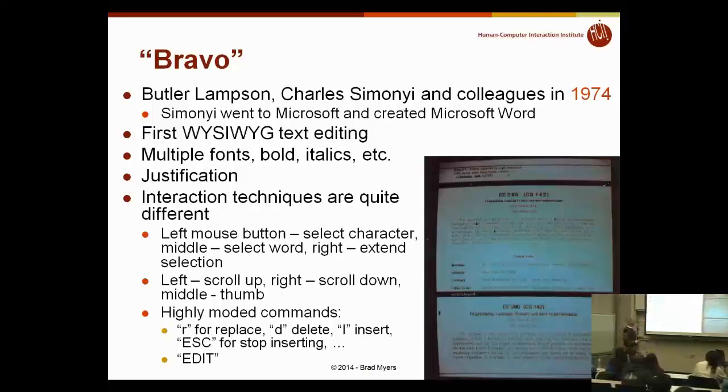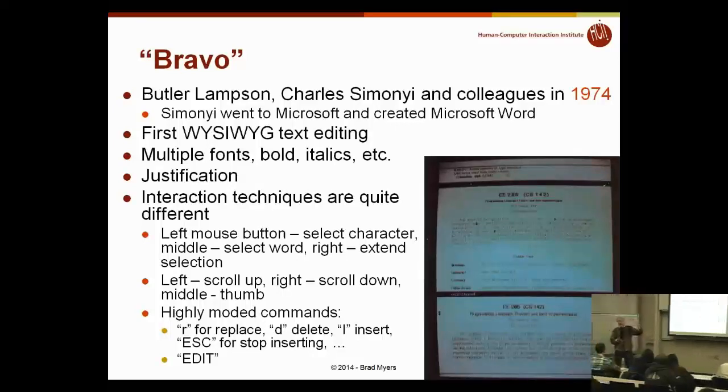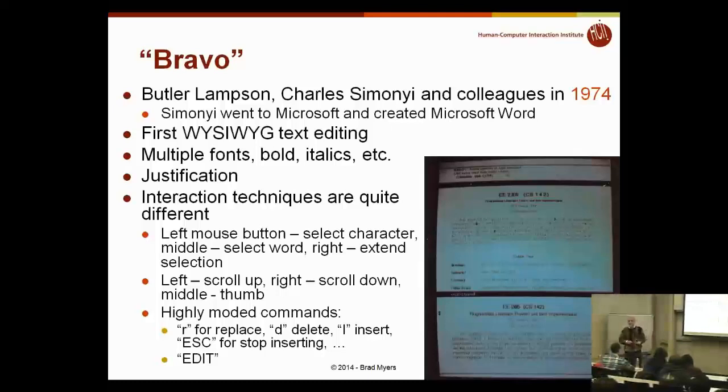Pretty straightforward idea. Turns out there's a lot of issues with moded interfaces, that people tended to mess things up. And there's this very classic thing that if you hit edit, what does that mean? Everything delete, insert T, right? And so you end up with, you had this great big document, and instead you end up with only the letter T on your screen, right? So everyone says, oh my God.